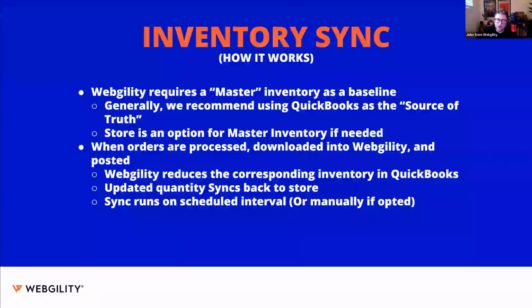And one thing I'd like to add, when we're talking about the source of truth and why we recommend QuickBooks as being the source of truth, for some it might be obvious, but when it comes to having a centralized source that you can rely on for your data, it makes sense that QuickBooks is the recommended option there. But to go further than that, if you think about it from the perspective of having multiple stores or multiple channels, having one of your sales channels be the master inventory or the master catalog becomes a lot more suboptimal, right? Because then you're not treating QuickBooks like the source of truth. You're treating one of your stores, but the other ones follow suit off of your QuickBooks.